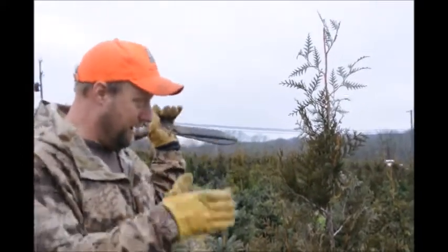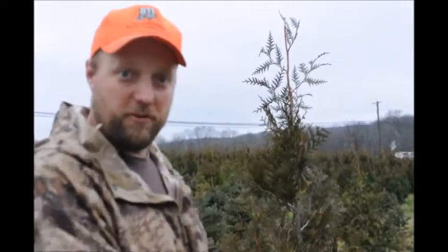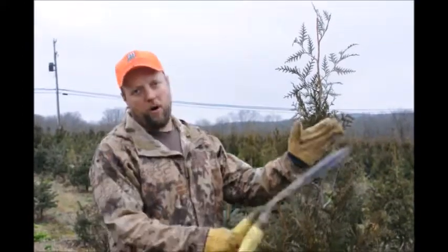When I plant them, you can see the ones that are over there, I like to plant them in the field about 5 to 6 foot apart from one another. I like doing that because they will grow in. I like to sell them when they're 10, 12, 14 foot tall, and you need that big spacing for it. But if you're not going to re-dig it, and you want to put it in your landscape to block out your neighbor, the very closest you should put them is about 5 foot, and just let them grow into one another. Let them grow and become a community together. That's how you want to encourage them to be. You don't have to have perfect specimen-looking trees in a line. You want a solid wall, and just trim them so that they grow in to one another.